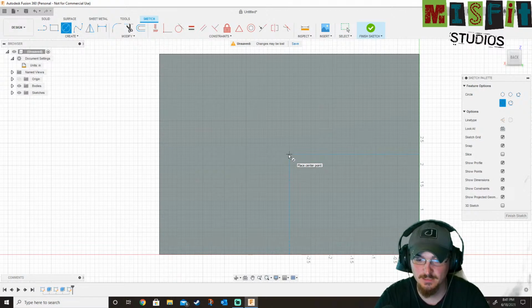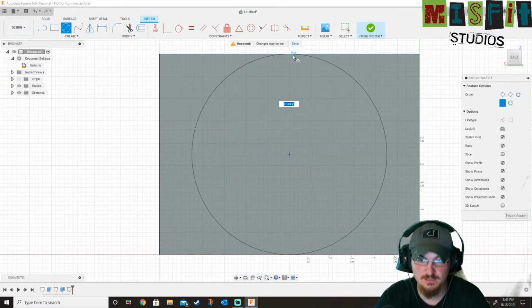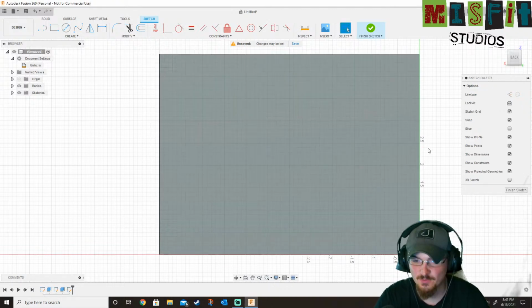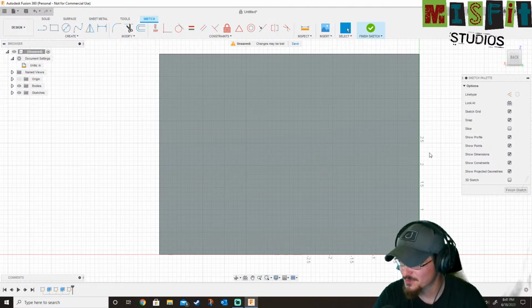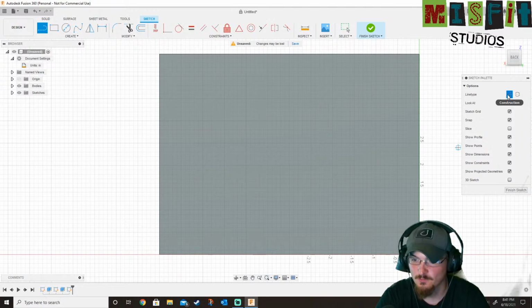And so these blue dotted lines that pop up show us that this is the center of this. And so of course it's no longer 6 by 6. I think it is a little less than that tall. So anyways, construction lines. I know I'm really bouncing around, and I'm sorry if you're trying to follow along. We're just going through this really kind of sloppy. Go ahead and hit the L key, the hotkey for lines, and we're going to hit X, which is going to turn this line type from center line over to construction.